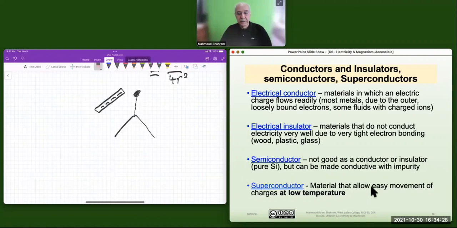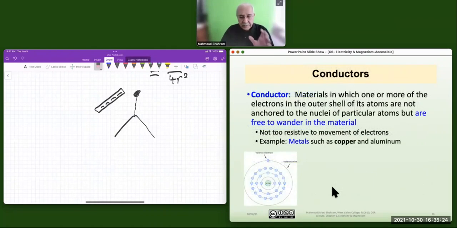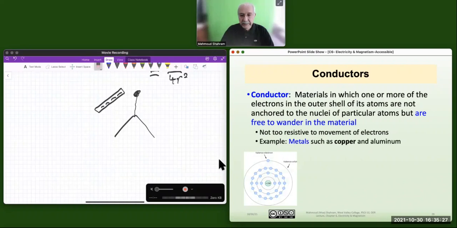These materials are very conductive, and unlike regular conductors, in which electrons move around with some difficulty, in superconductors they have an easier time to move around because these superconductors are kept at low temperature and the atomic sites don't vibrate or oscillate as much, so they let the electrons move around easier. There are good applications for those. So let's discuss each one in a little bit more detail.